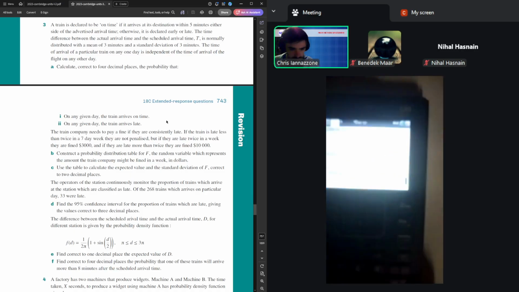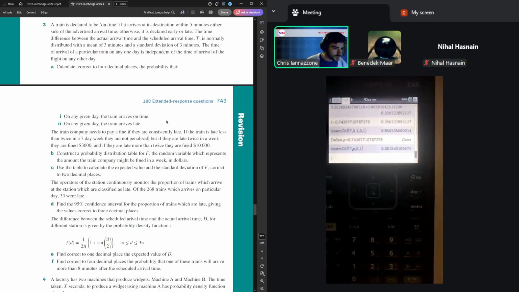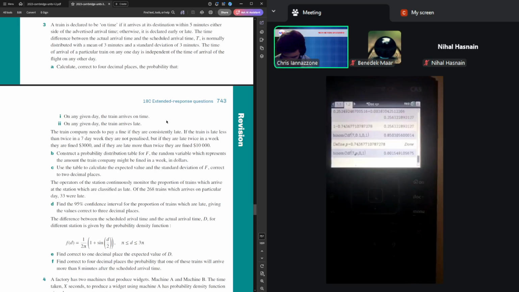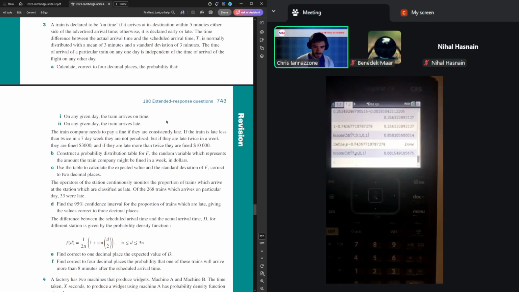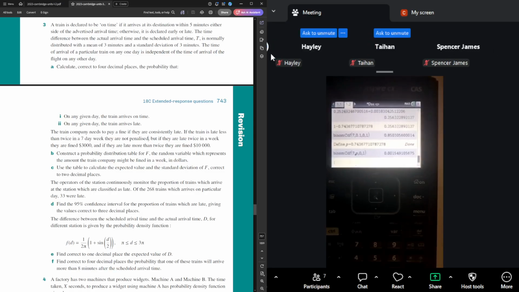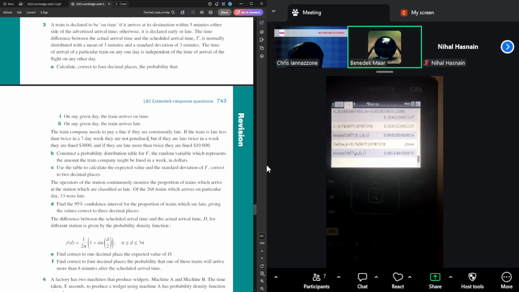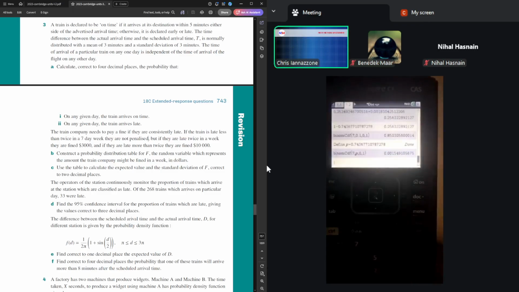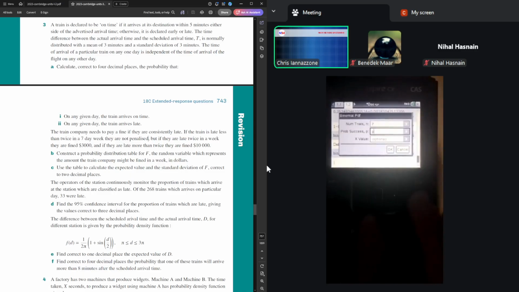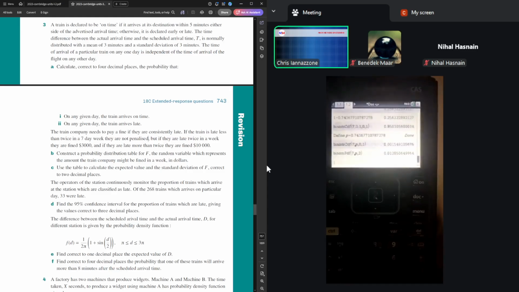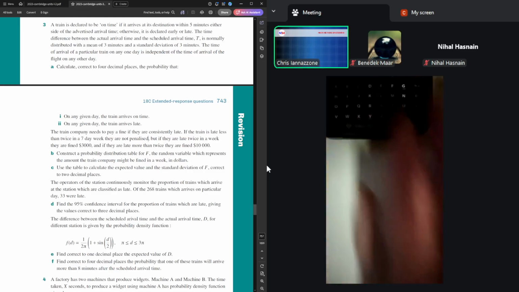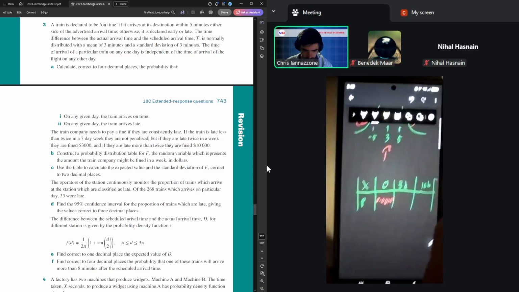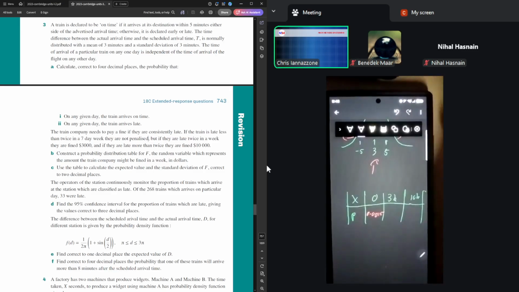Now, for the $3,000 outcome, if they are late exactly twice in a week, they are fined $3,000. How do we do exactly twice in the CAS? PDF? PDF, yeah. Number of trials, probability of success. Should be able to just do that there. Yep, sure can. Okay, 0.013.